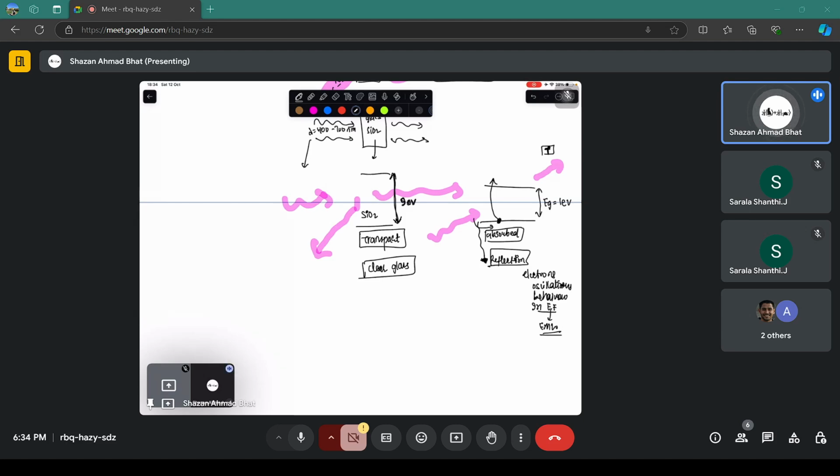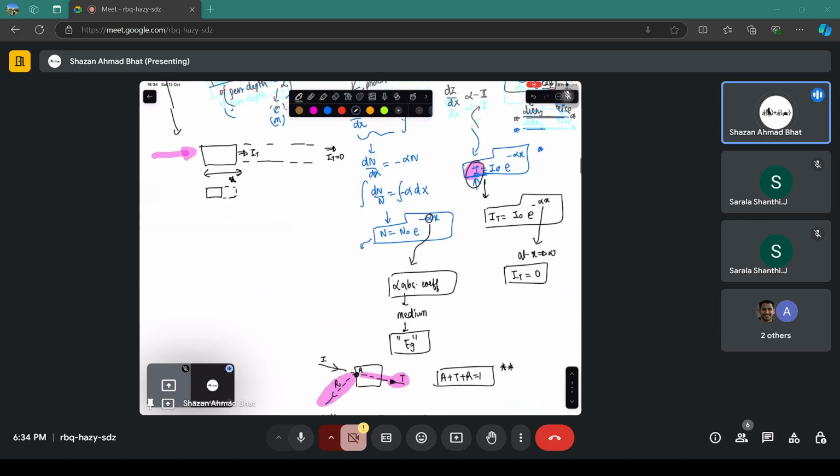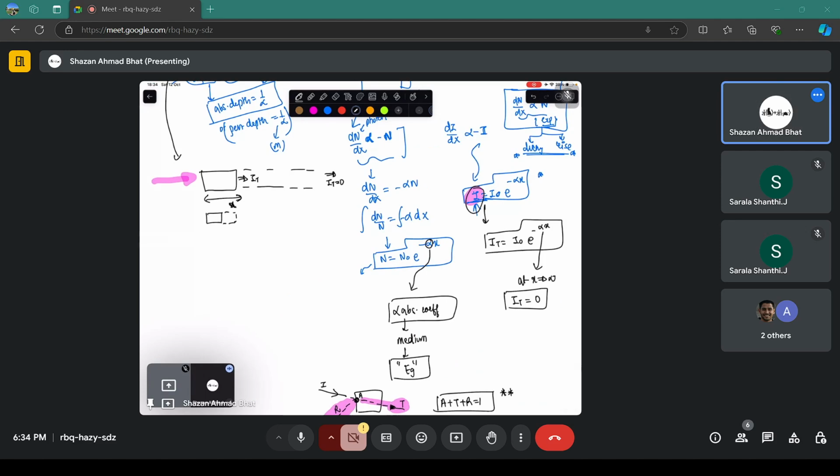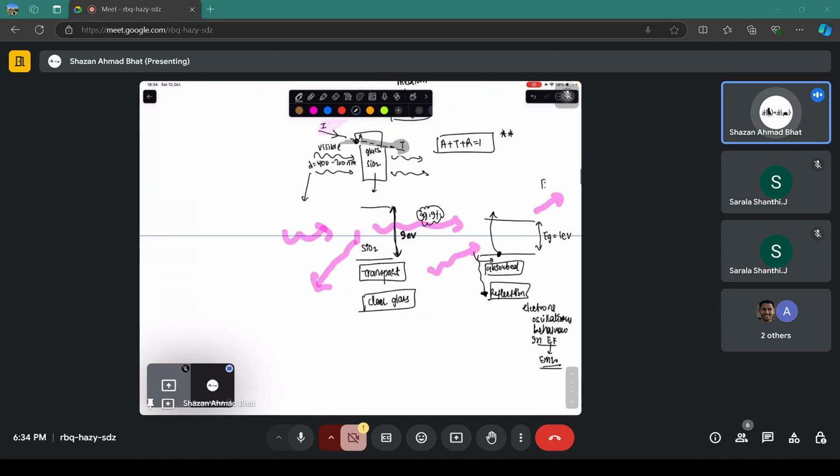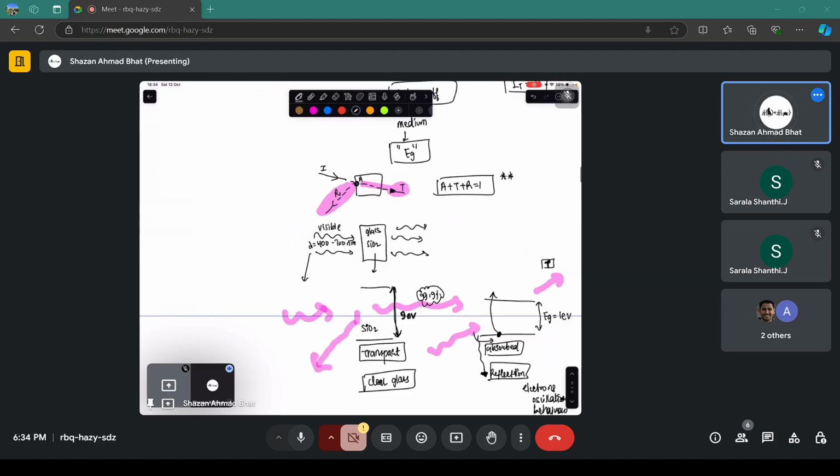And a very little part of it gets absorbed, but most of it, I should say 99.9% of the light, gets transmitted through the glass pan. Now, this is the exact story of all of the semiconducting devices. If you talk about silicon, if you talk about gallium arsenide, these are the materials which are used to make solar cells, photodetectors, as well as photodiodes.